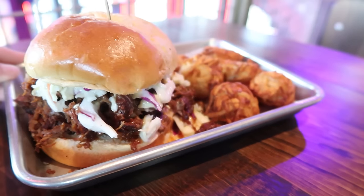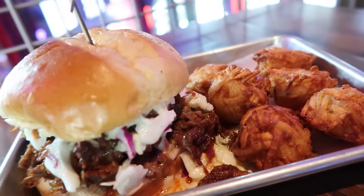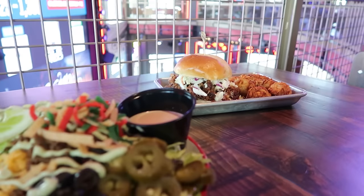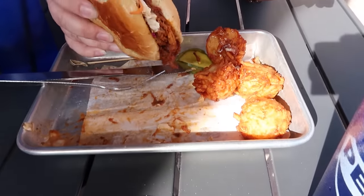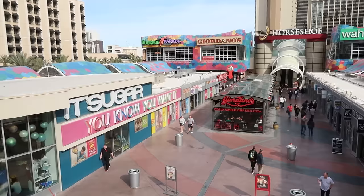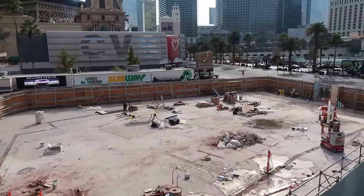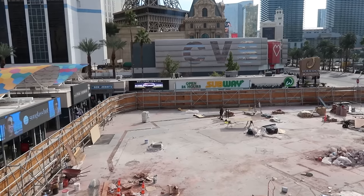My mom ordered the pulled pork barbecue sandwich with vinegar slaw, pickles, on a potato bun, with a side of hash brown tater tots — also $19. Both of our meals were probably the cheapest entrees on the menu. We ended up moving locations because it was so loud, but the patio here is really nice. It's about 65 degrees in Las Vegas right now. You can see the Eiffel Tower behind me and the Horseshoe nearby. So far so good with my salad, and my mom said her sandwich was really good. I think Old Red makes a great addition to the Bazaar Shops here — there's a lot more traffic coming through, and they're building even more, with another restaurant reportedly coming in 2025.